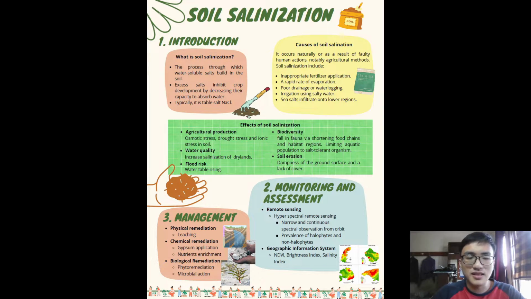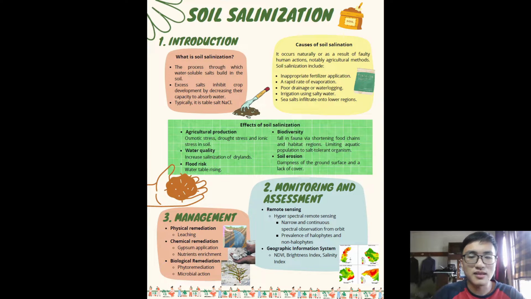Soil salinization is detrimental to the environment as well as human society. For one, it can negatively affect agricultural production as well as degrade water quality and increase flood risk. Soil salinization could also negatively impact biodiversity and increase soil erosion. Therefore, saline soil is important to be remediated to ensure soil health.